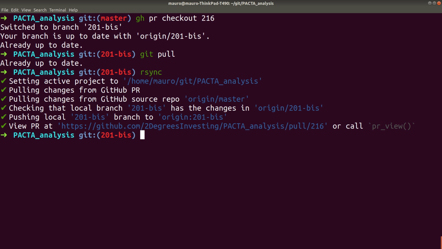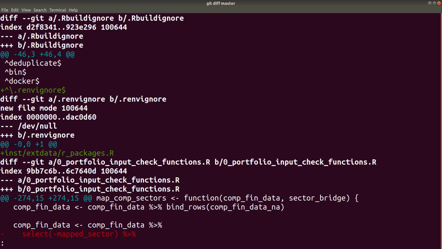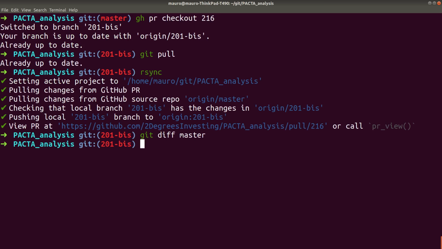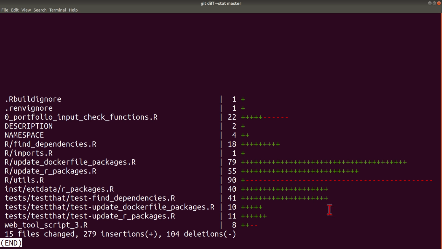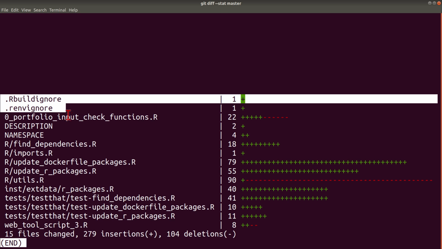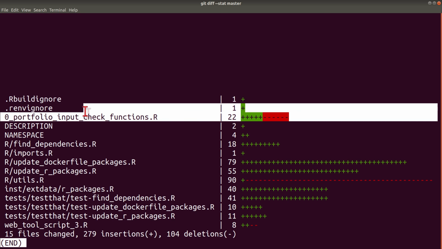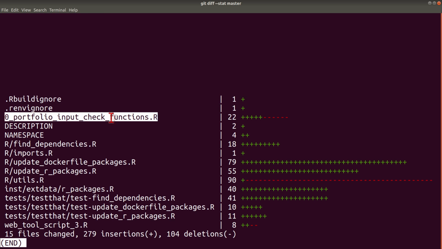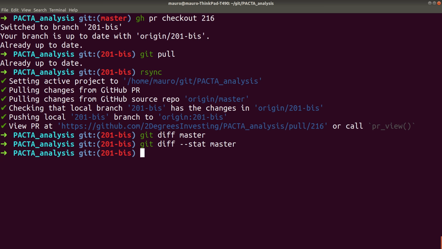So if I do a git diff against master, I get all the changes, but that's too much detail. So instead, what I want is the stat of that. I just want the file names, basically, to have a view similar to the one that I showed you on GitHub. Actually, this file I didn't notice before. Maybe I need to have a look at this file. Oh, okay, so it looks like there were a few changes that might have come from a latest commit that I'm not familiar with. Git log.